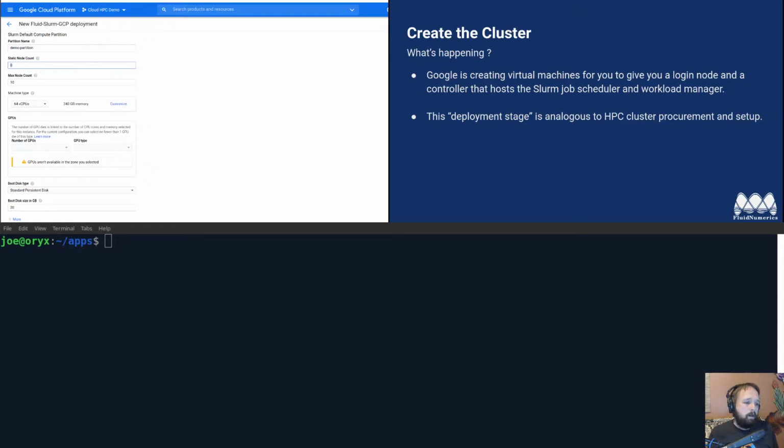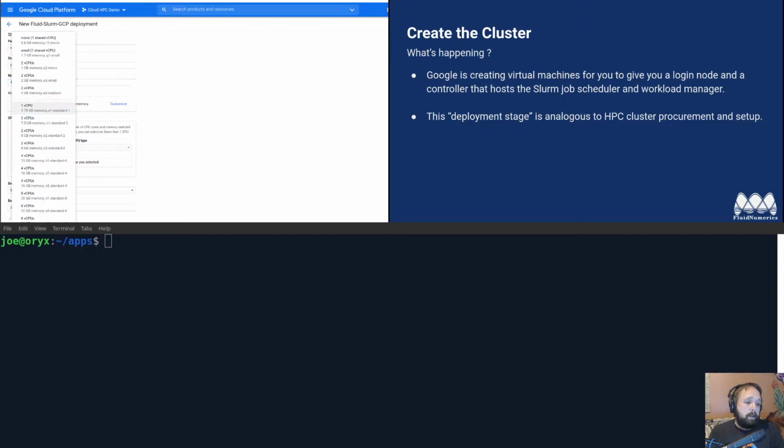And then outside of that, you have what's called the max node count. So this is the maximum number of nodes you want to be able to burst out to in this machine block that we're going to be building out. So here I have 0 compute nodes. I'll be able to use a maximum of 10. And as jobs are submitted right now, these compute nodes will be created on the fly and taken down when they're idle for too long.